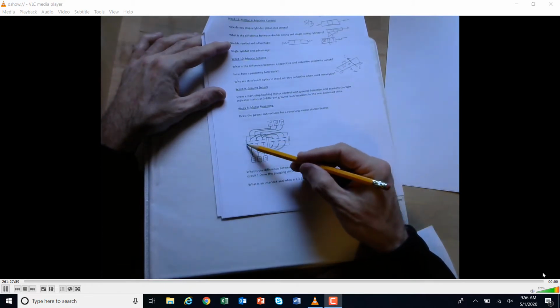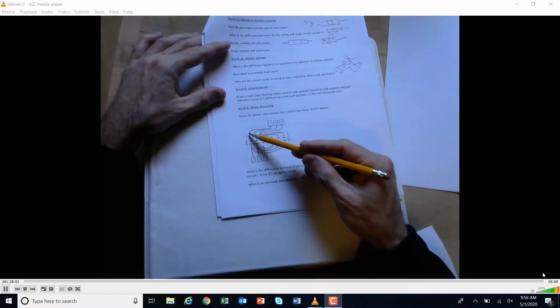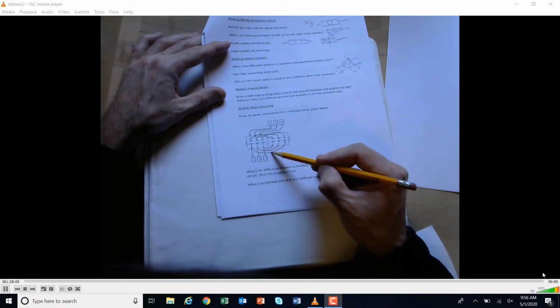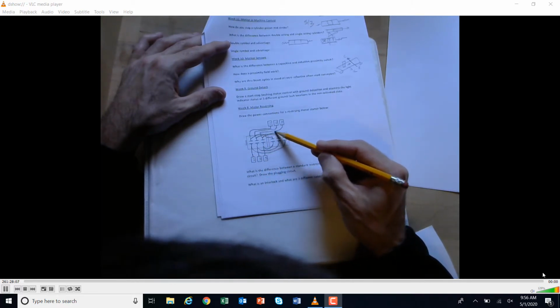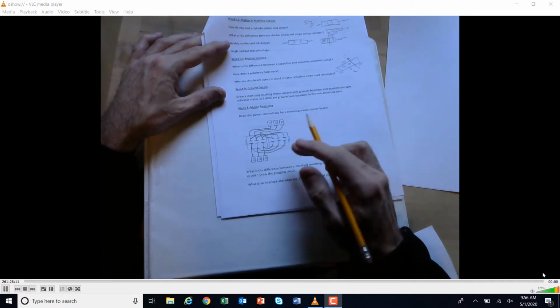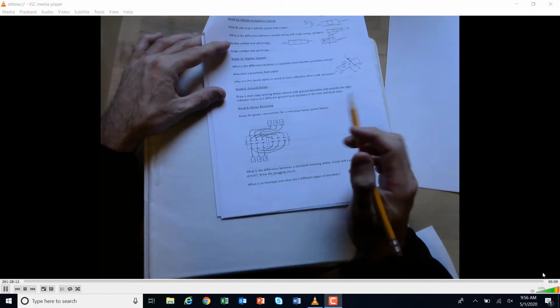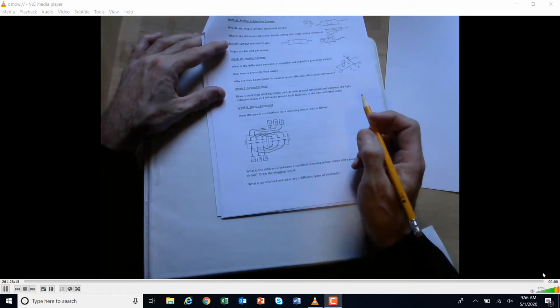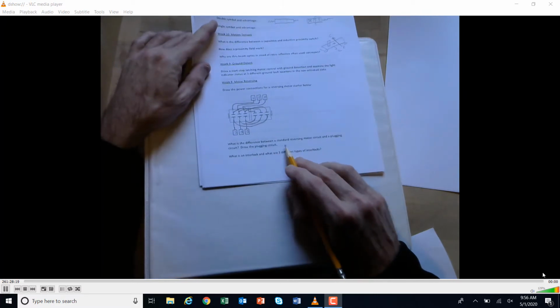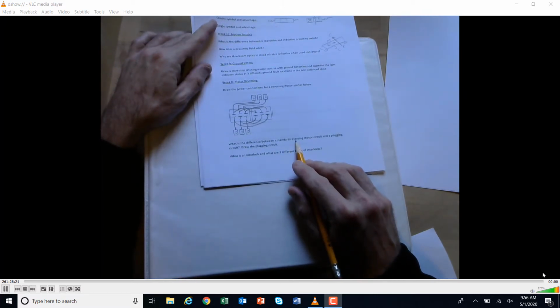So in this case, if we went forward, well, you see the left goes to the left. But if we do the reverse, you see the left goes to the right. So what we've done is we switched 2 leads, and that's how you reverse a motor. Is just switch any of the 2 leads. Okay. What's the difference between plugging a standard reversing circuit and a plugging circuit?